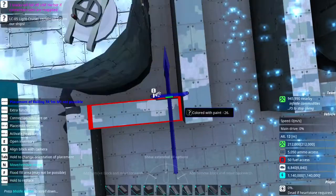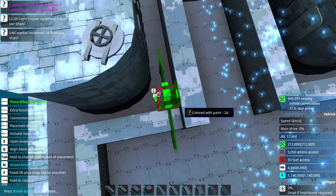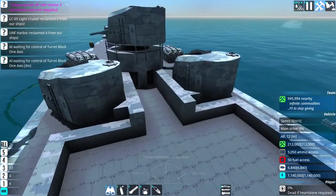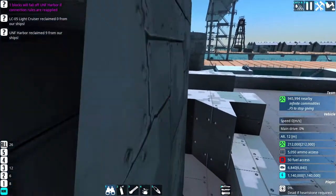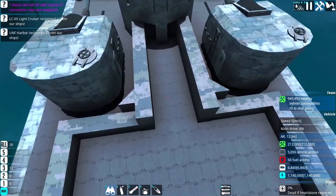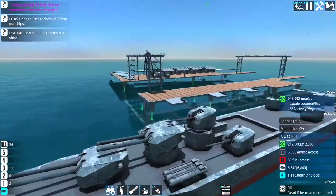Let's see here. Let's do that. That gives it room so it doesn't look like it's clipping through. It is clipping through. I don't think there's much we're going to be able to do with that, since this is such an odd size due to, well, it being almost completely mimicked. Well, actually, it is completely mimicked. Yeah, I think we're just going to have to deal with that.